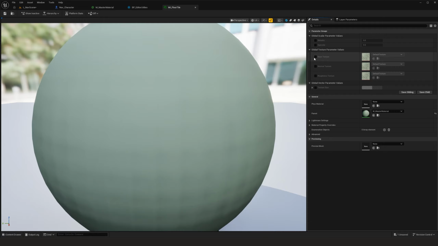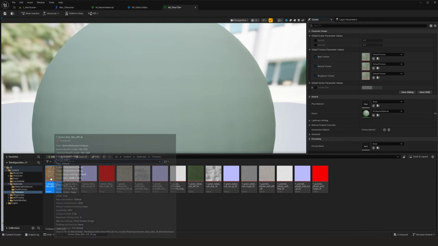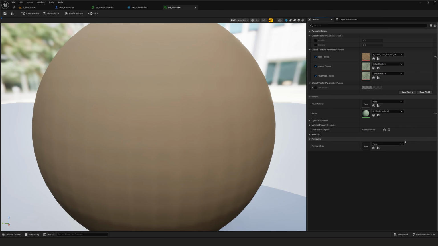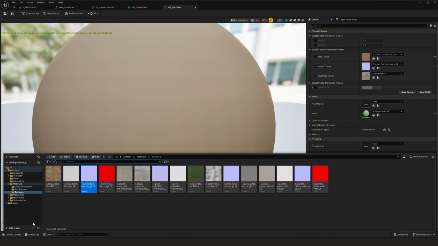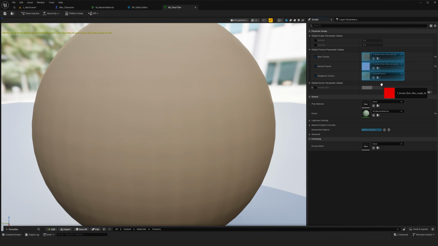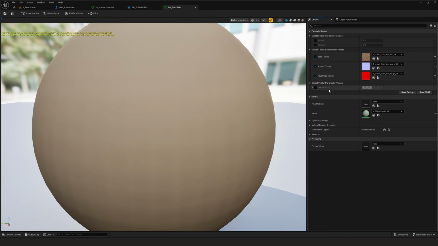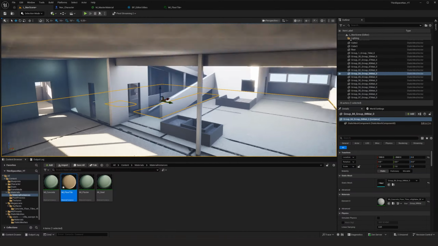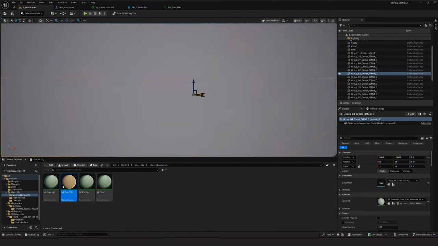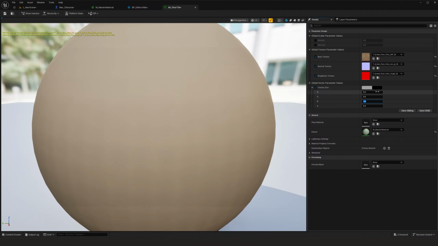And under the texture parameter values, we can check mark to enable all of these, and then simply drag our base color over, and then we can drag our normal texture over, Control Space to open up our content browser again, and then drag our roughness texture over. And then for our texture size, we want to set these values to something a bit bigger, since the texture size is actually respective to the world size. So our texture size in this case could be something like 250 by 250 by 250.